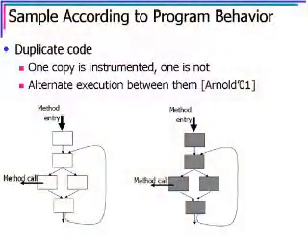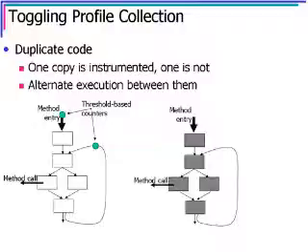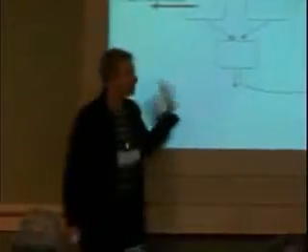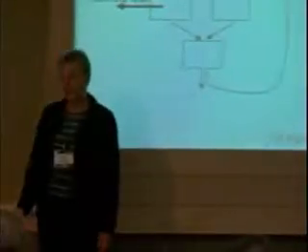So what we're working on with Phoenix is enabling the capability to turn on and off profiling dynamically. And what we've implemented is the same technique as Arnold proposed in 2001. The idea here is you're going to have a duplicate copy of your code. One has no instrumentation in it, and the other one is instrumented. And then we'll transfer control between the two when we want to take a sample. So when we're not sampling, we'll execute straight line code, it'll be very, very fast, and then every so often we'll jump to the instrumented version.